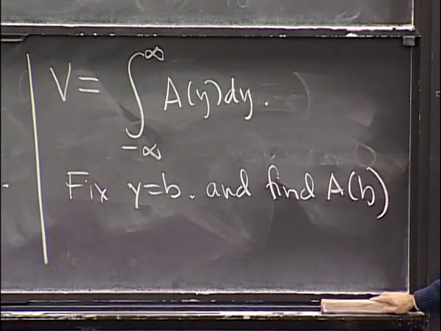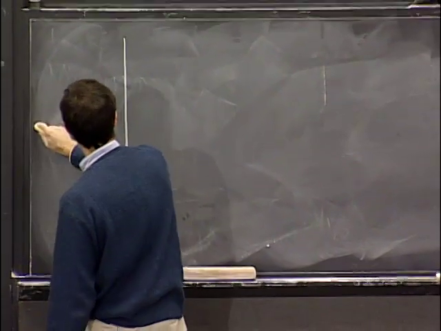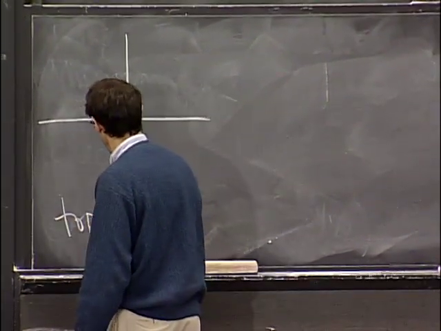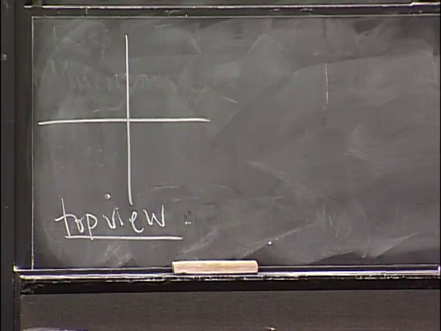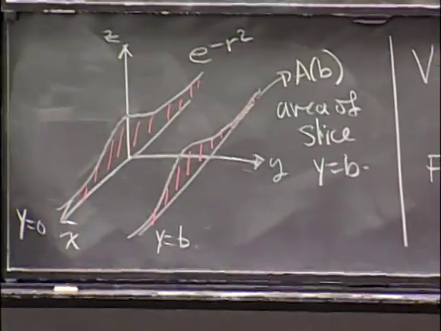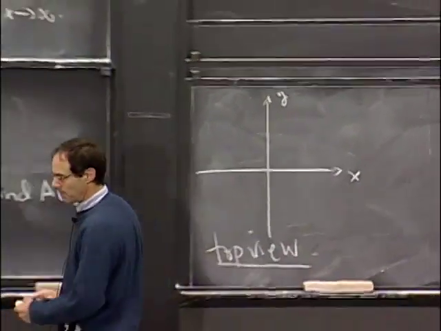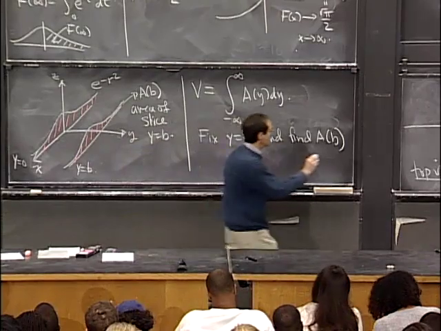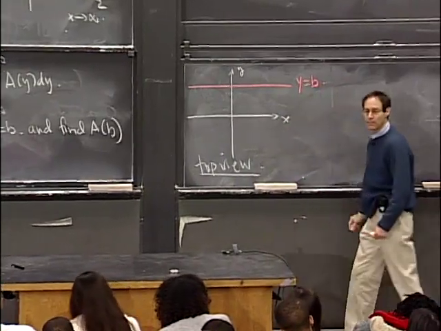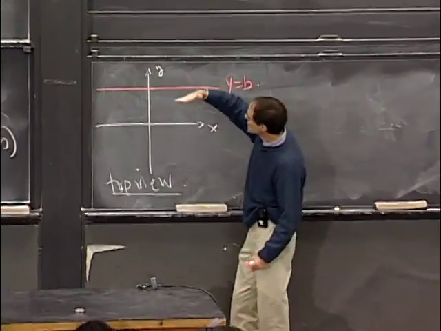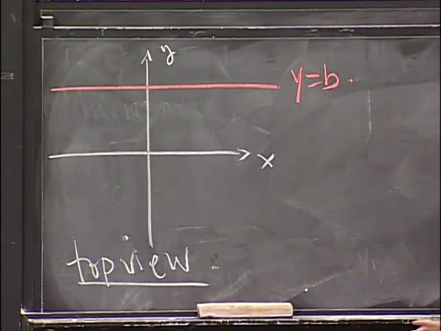It's an important one. In order to make it work, I'm going to have to again draw the plot from a different point of view. I'm going to do the top view. So I want to look down on this xy plane here. This is the x direction, and here's the y direction. And then again, I want to draw my slice. My slice is here at y equals b. So we're just right on top of it, and it's coming up at some kind of bump here, a little higher in the middle and going down on the sides.